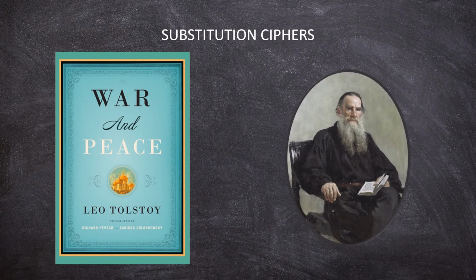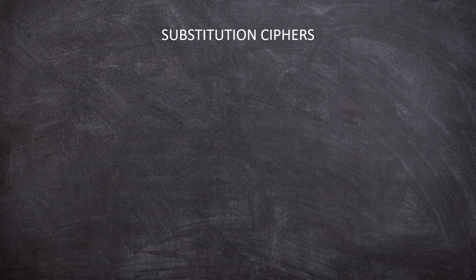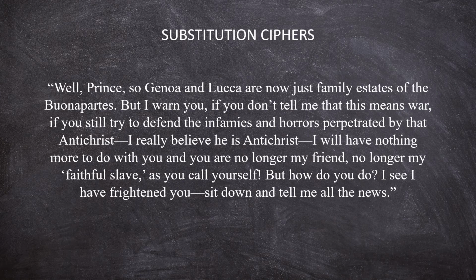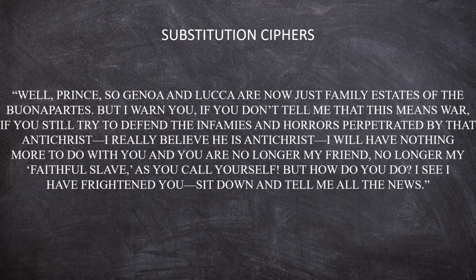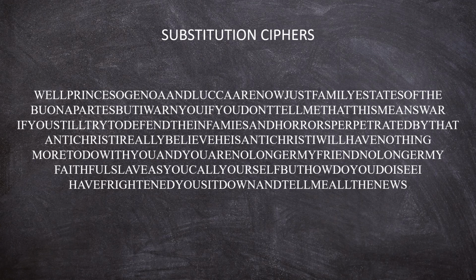But the book War and Peace by Leo Tolstoy, for example, contains a little less than 590,000 words, making this a very good place to look. Now, to further refine this example, I've grabbed the opening paragraph, but the process I'm about to show you should be done across the entire book. The first thing we do is convert all letters into the same case just to make things a little easier for us, and then we remove all spaces, punctuation, and numbers until we have a single string of text.